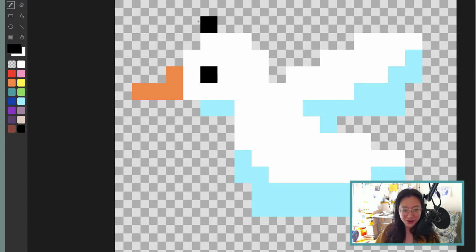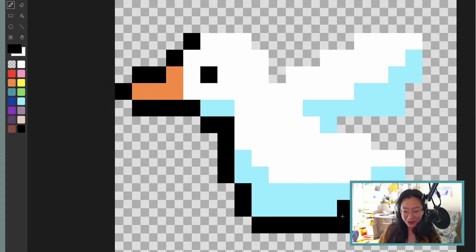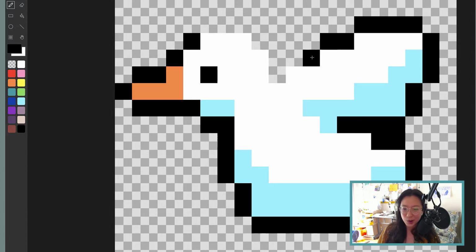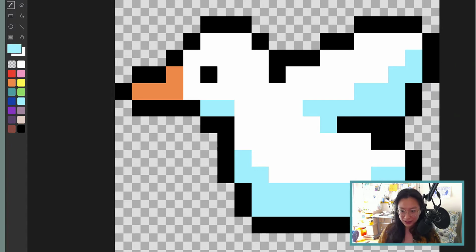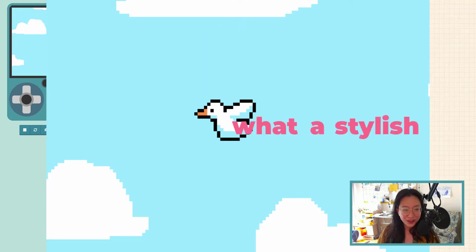And the last thing I'm going to do is make an outline for my sprite. So I usually like adding outlines when I have a multicolored sprite who's going to be on top of a multicolored background, because then it's pretty noisy and you can't really guarantee that the colors in your sprite aren't going to be in the background and your sprite won't be melding into the background. So having an outline really helps define what is the sprite and what is the background. And I like making that clear. And I can actually shave off a pixel here. Okay, let's see how that looks. Oh man, what a stylish bird.